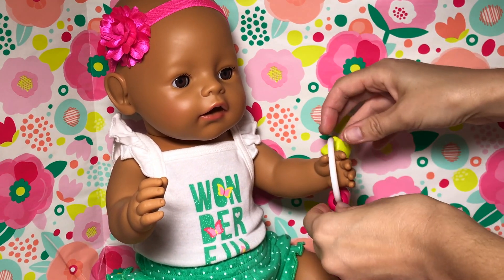Oh, I almost forgot — we need to bring her swimsuit! Here it is: her new swimsuit comes with a cute little swim skirt with a flower and a matching hat so she'll be protected from the sun. I also got her a cute little flamingo floaty — we'll just have to blow it up and see if she likes it, but for now let's put it in the bag. Oh my, the bag is getting quite heavy! Baby Bella is helping me pack. I think we're pretty much packed — let's throw in a couple of toys and put the beach bucket in too since there's lots of room.